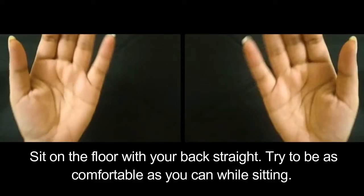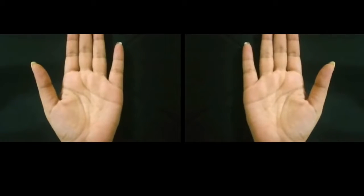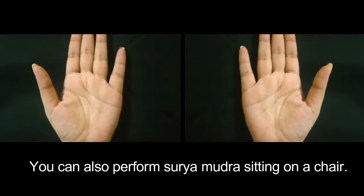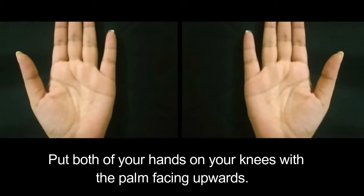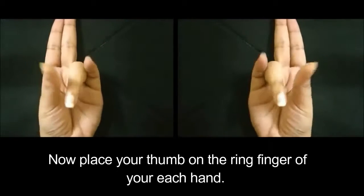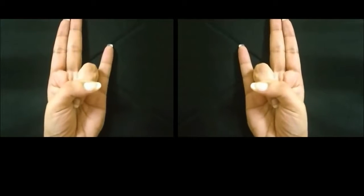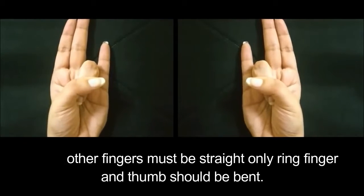Sit on the floor with your back straight. Try to be as comfortable as you can while sitting. You can also perform Surya Mudra sitting on a chair. Put both of your hands on your knees with the palm facing upwards. Now place your thumb on the ring finger of each hand. Your other fingers must be straight, only the ring finger and thumb should be bent.